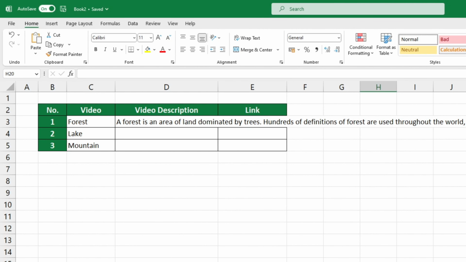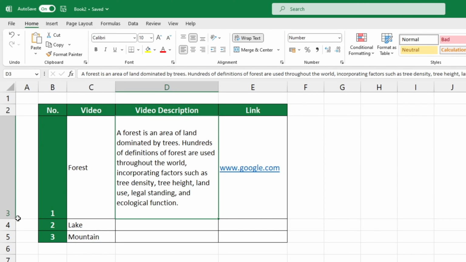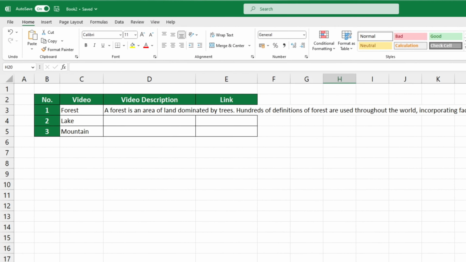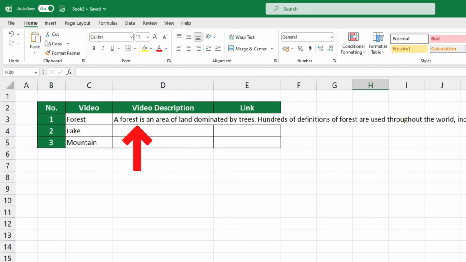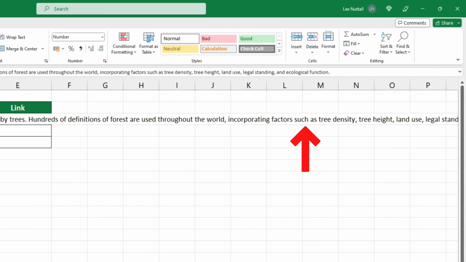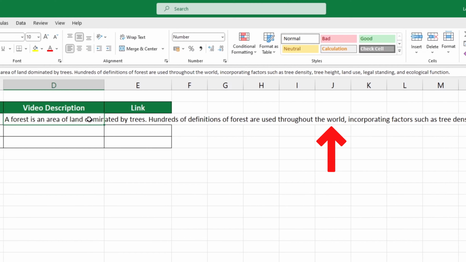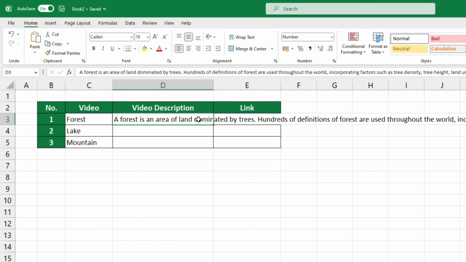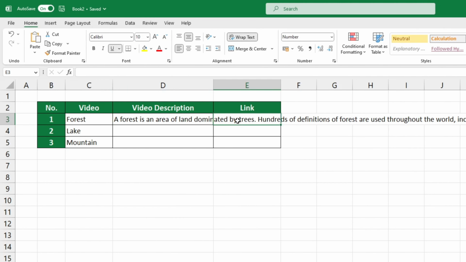Excel. We'll be taking a look at the wrap text function, which enables you to fit long text strings into one cell. As you can see in this example data table, the video description spills into the adjacent cells. If we include a link in the neighbouring cell, other users will only see the first words of the description. The wrap text function is the perfect solution for this.